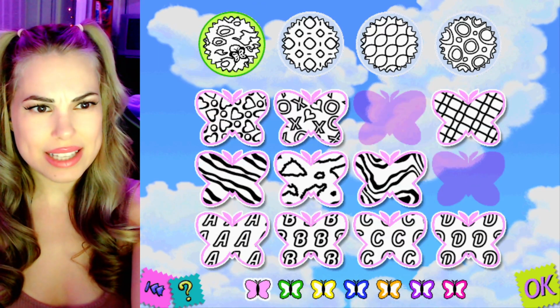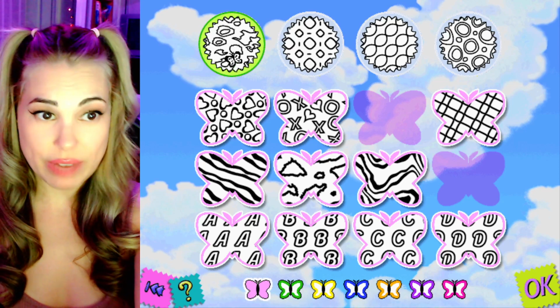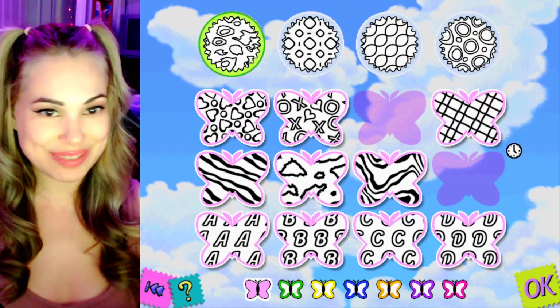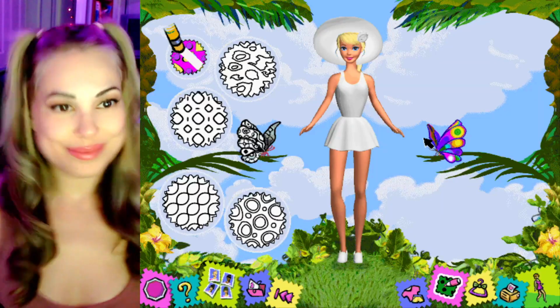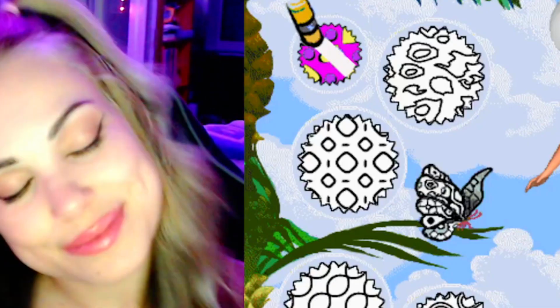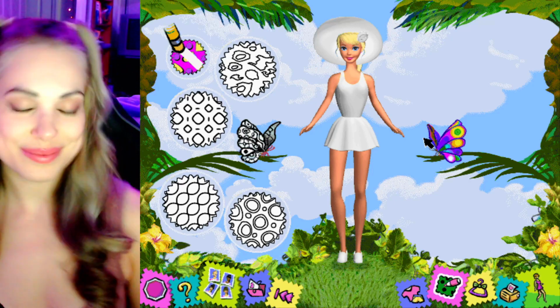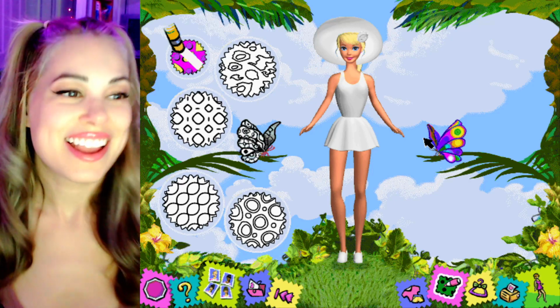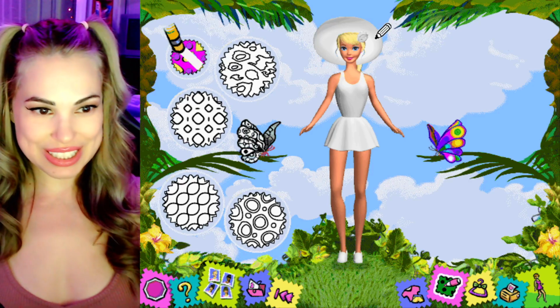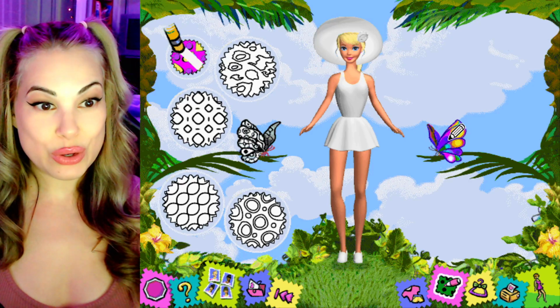I think this is actually supposed to be some type of animal print, so I'm happy that I get a little bit of animal print in there. Click on the fabric design circle that you want to decorate with, or click on one of the butterflies to choose new fabric designs and colors. Just in my feels, okay guys? In my nostalgic feels. Let's go to the color workshop.